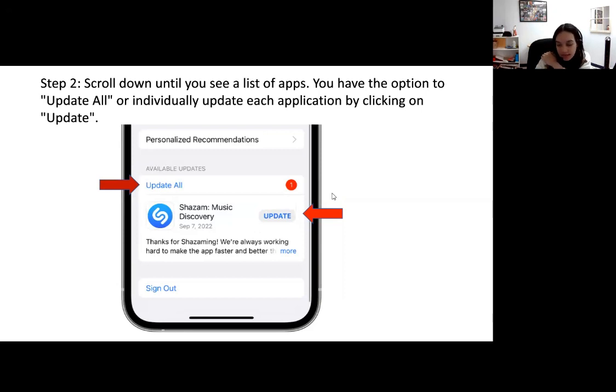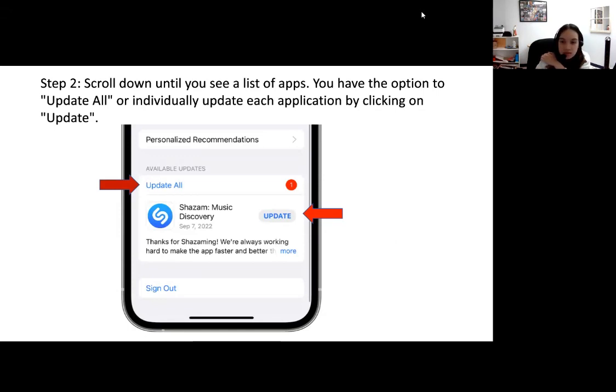If you're someone here today that has updates and it's not anything to do with Zoom at the moment, you could update them in the background while you're watching my presentation. Nothing's going to happen to the phone, as long as you're not updating Zoom. When I scroll, what I am seeing is apps that I opened maybe 2 or 3 years ago. It may have updated already for you. Some people here today will have their phones update their apps for them without having to come here. But I'm just showing you in case you don't have an update. If you see that next to an app it says open, that means that it already updated it for you. If it says the word update, then you want to tap on it and update it.